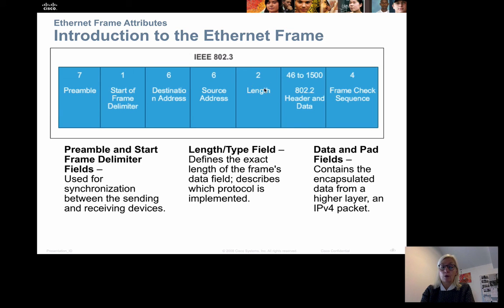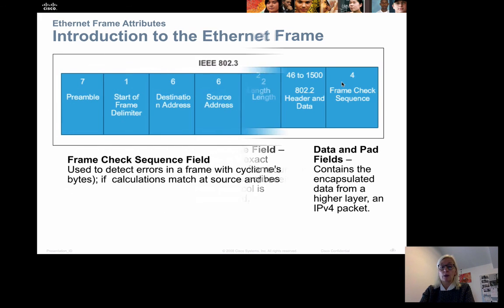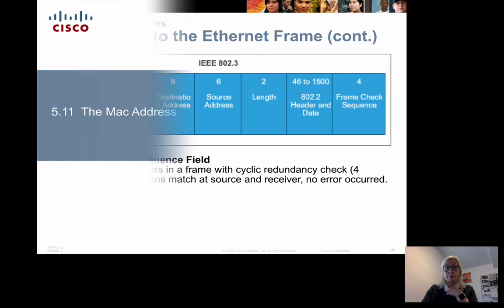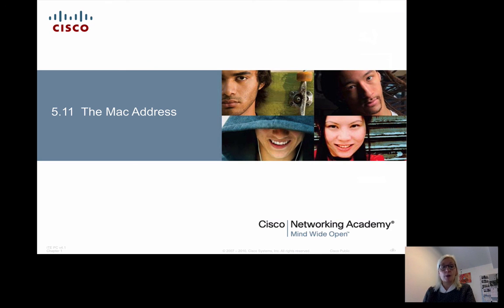Then we have the length field, and then we have the actual data, which is from 46 up to 1500 bytes in the field here. And then we have the frame check sequence at the end, which is a checksum that we calculate before we send and calculate when we receive it, and if these two are the same, then we know that nothing has happened to the packet, so no error has occurred here. And that was the first part. Thank you.